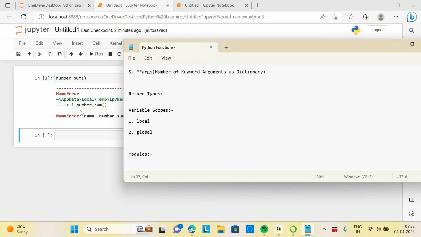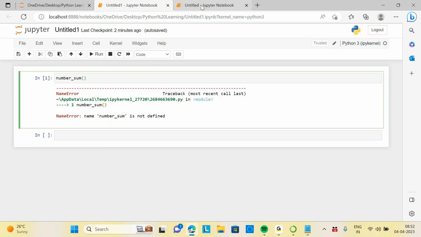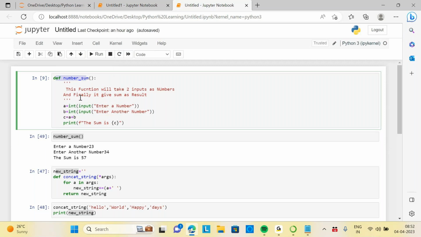ipynb is the normal Jupyter file. But when you create a module out of this function, I want to put it inside the module. Then I want to store this file as .py, because py is the actual extension of Python.